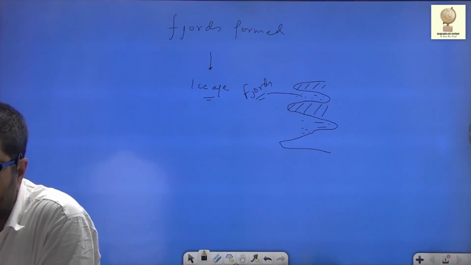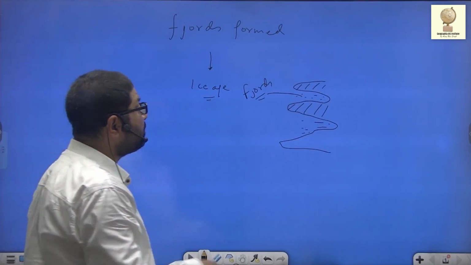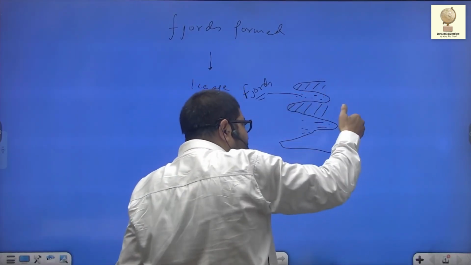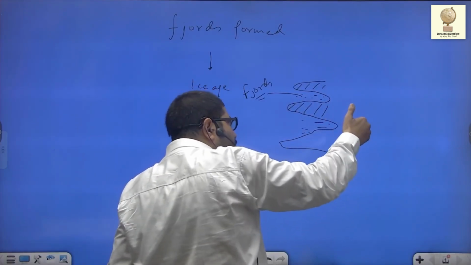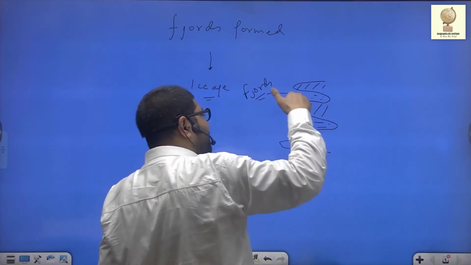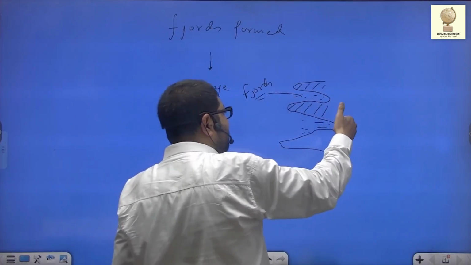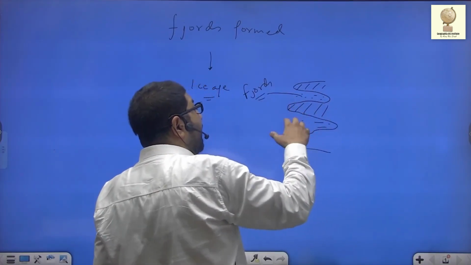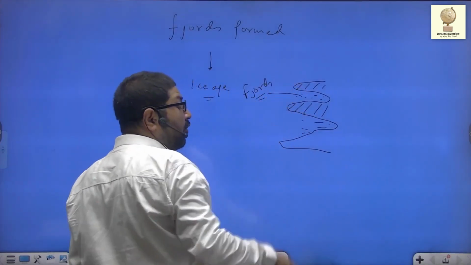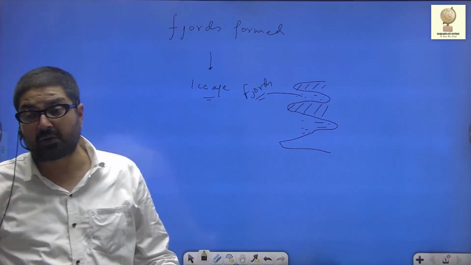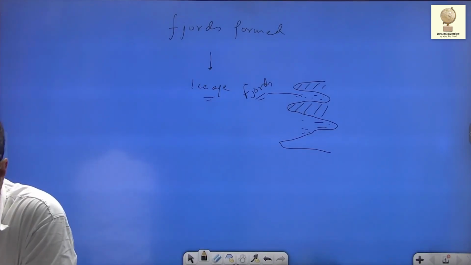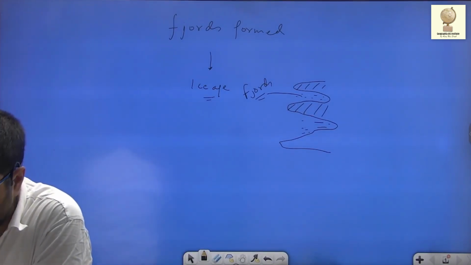Fjords mark the path of glaciers that plunged from the adjoining highlands into the sea. Because highland was there, the glaciers used to descend, and while descending, they used to erode their valleys. They used to carve out long, narrow, deep valleys with steep side walls, and such multiple glaciers descended. As a result, the valleys became considerably deep. And when the ice age ended and sea level rose, it occupied these glacial valleys. These glacial valleys, which were occupied by seawater, are known as fjords. So fjords mark the path of glaciers that plunge down from the adjoining highlands into the sea.